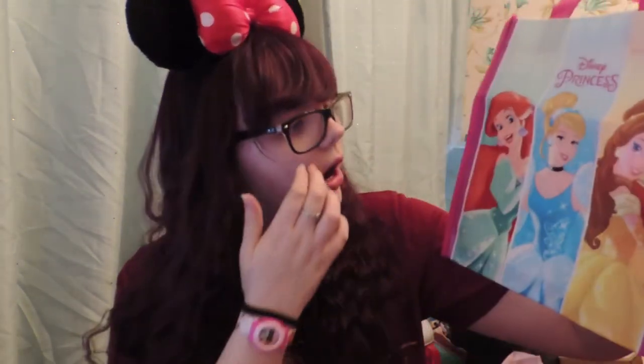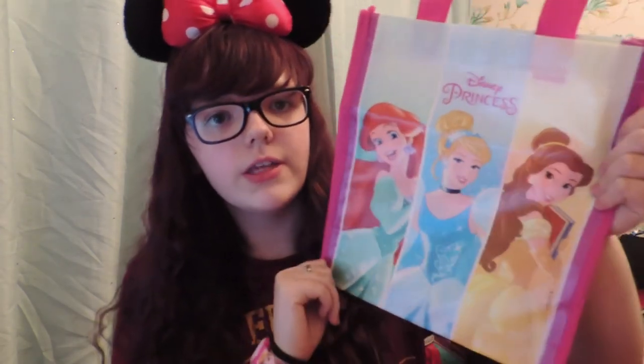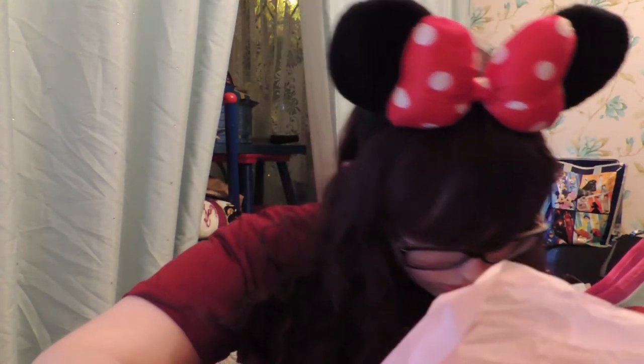And then a little Disney princess lunch bag. I saw on Sarah's vlog that these were available, and I haven't seen them in mine yet, so I'm quite excited to get this. I think that was the end of the box. Oh, it's so cute.